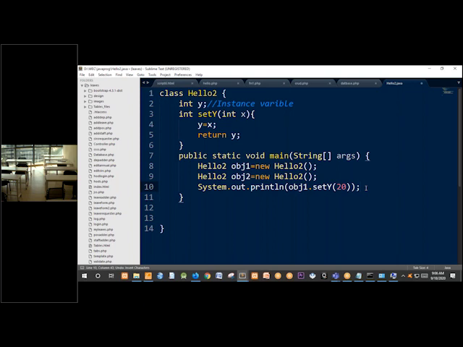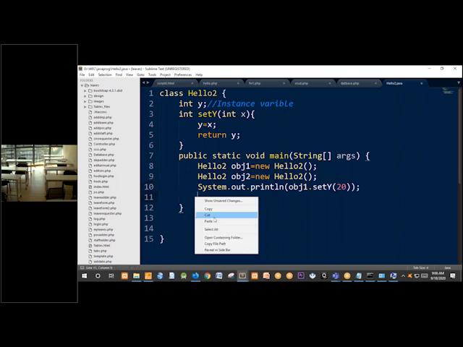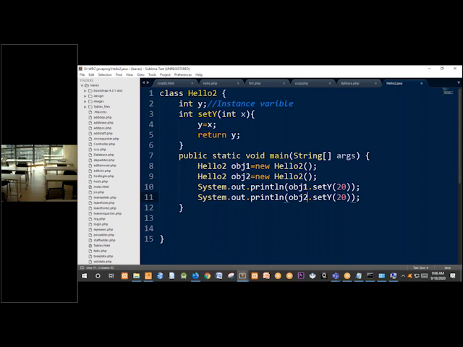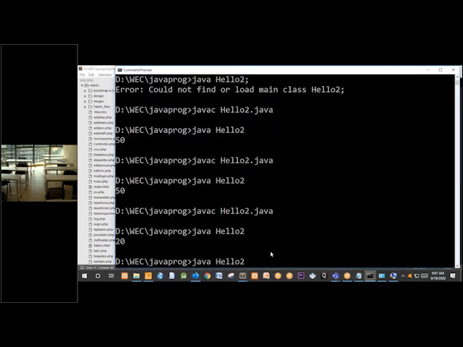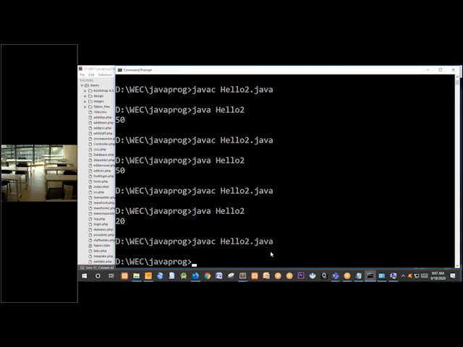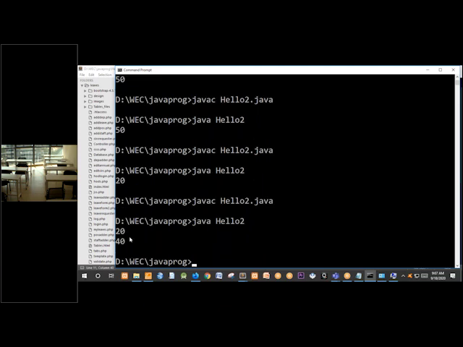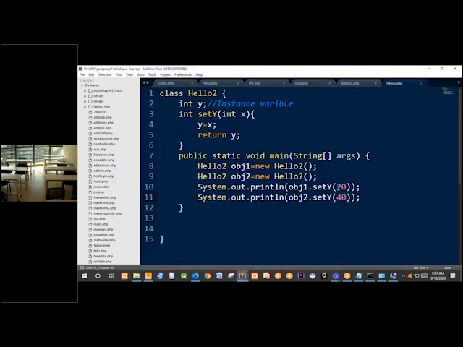For different objects. So let us compile and let us run. So value of object 1 is 20, value of object 2 is 40. Value of y for object 1 equals, value of y for object 2 equals.